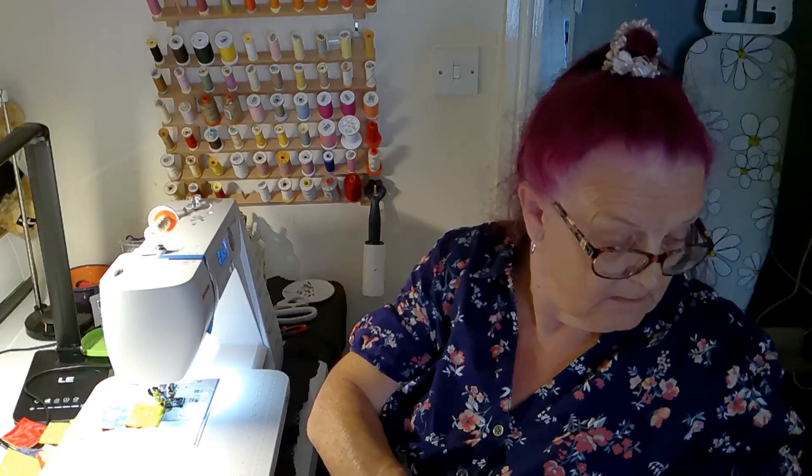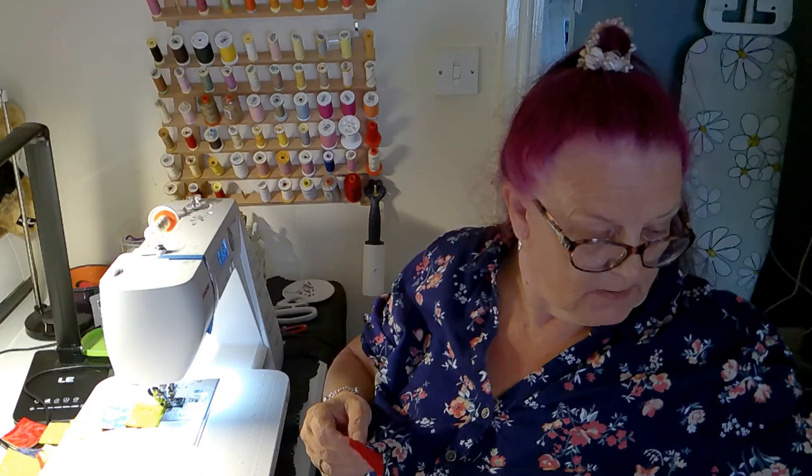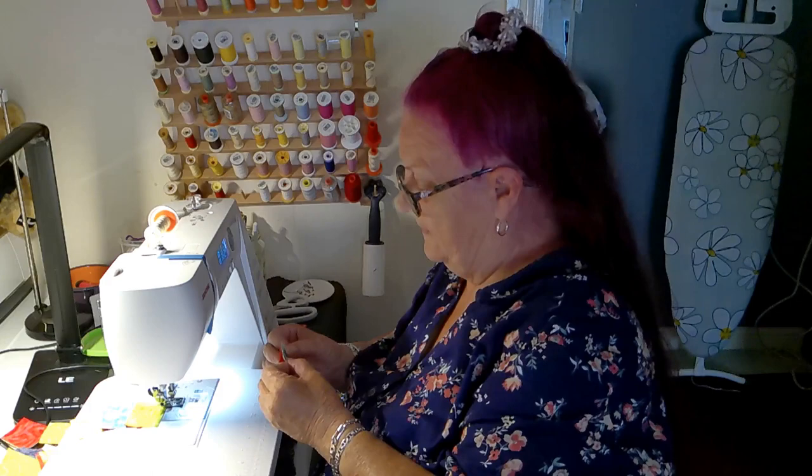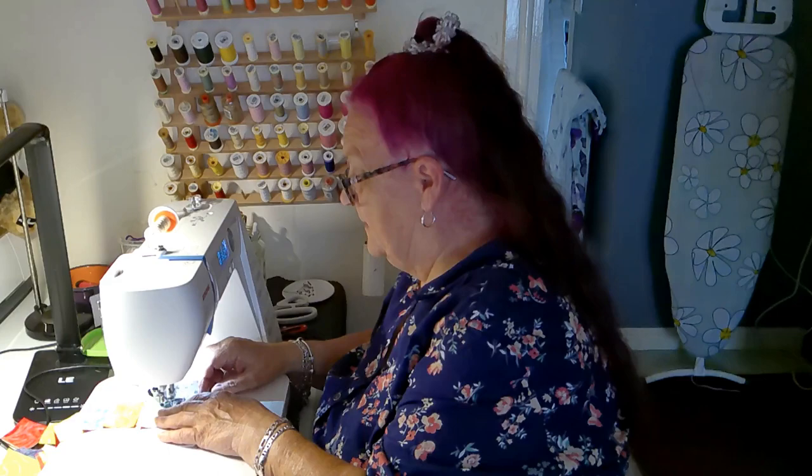That looks a bit thin. That's a wee bit thin, isn't it? Look, I cut two or three that are 1½ inch instead of 1¾. But that's life, as they say.